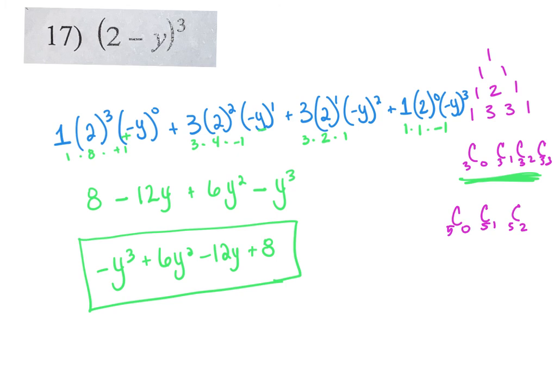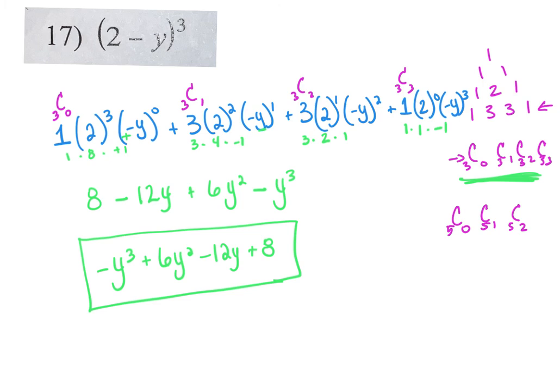Or you can write them out and say, okay, this is a combination of 3 things taken 0 at a time, combination of 3 things taken one at a time. So you can do it however you want. I'm just saying Pascal's triangle and your combinations give you 1, 3, 3, 1. Yeah, I was wondering where you got that. So they both give you the same thing. Either way, I just showed you both ways.